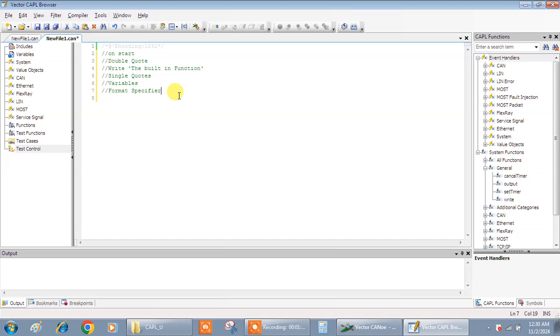To be precise, onStart is an event handler. So what is an event handler? Of course, CAPL is an event-based programming language. Whenever some event happens, the code for that event starts to execute. So the onStart function is an event handler that executes automatically when a CAPL program is first started. That's the purpose of onStart.